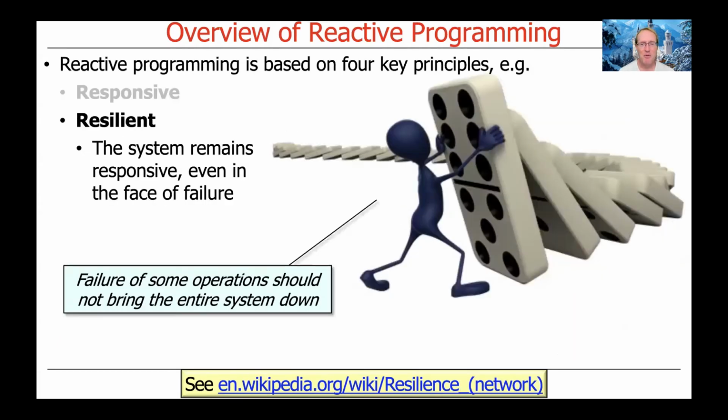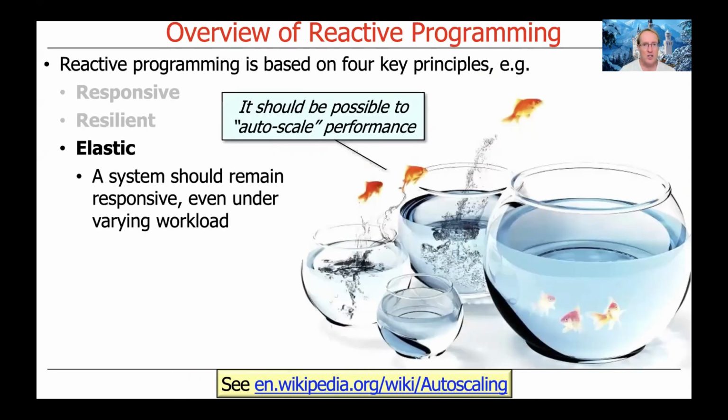Resilient, as we've talked about before, just means that if something goes wrong, the whole system doesn't come crashing down, but instead the system should continue to run, or the application should continue to run, and just the particular operation that failed may need to be retried or may need to be cleaned up or whatnot. We also want systems to be elastic, and what that really means is that you can make them run faster by throwing more resources at the problem, so more cores, for example.